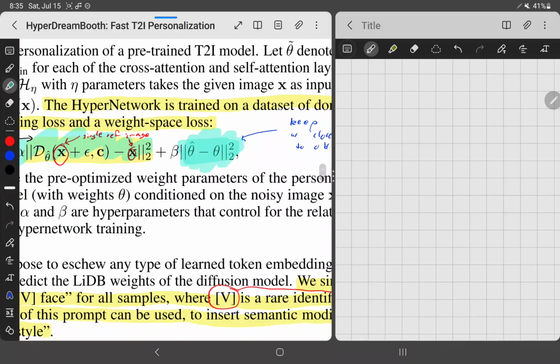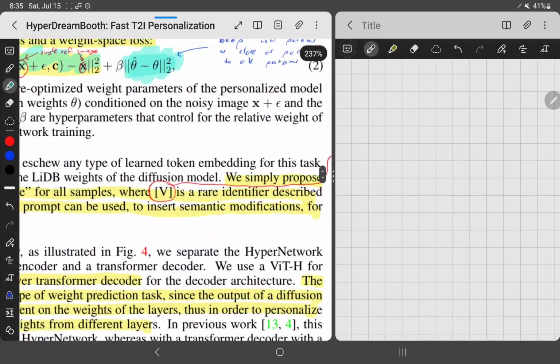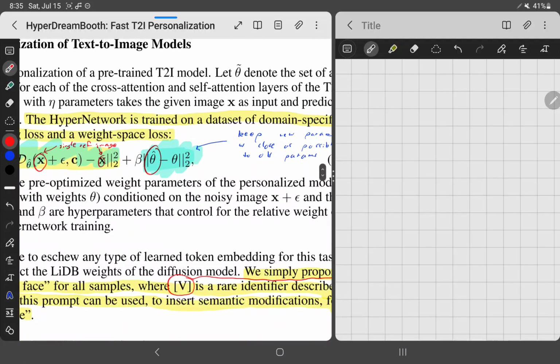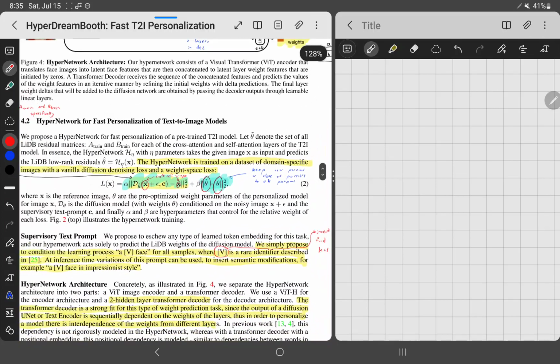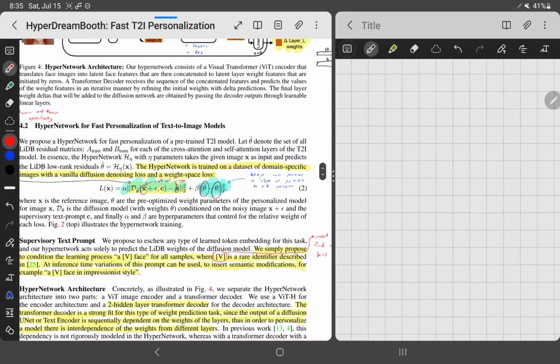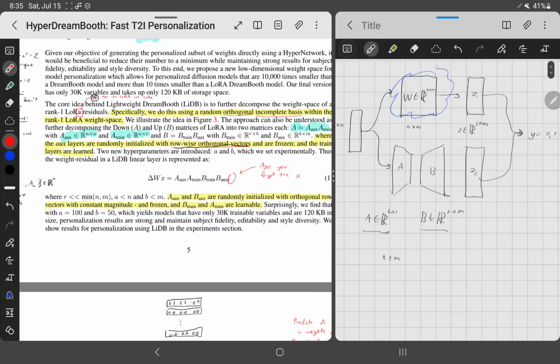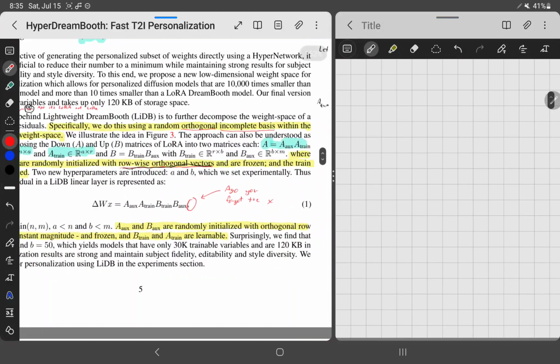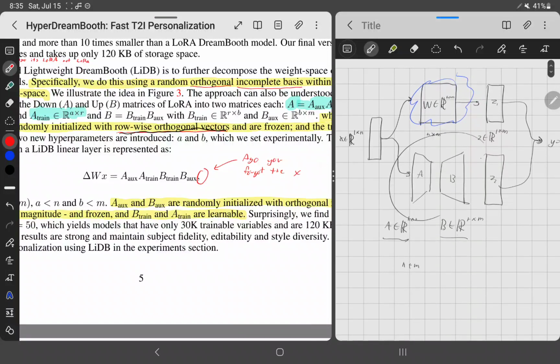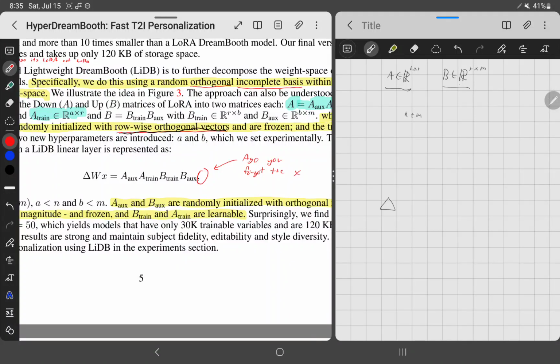And there's a second term here. This first part is the parameters you are training, and the second part here are the parameters that you already have, and you basically want it to stay as close as possible. Now, the way I think they do this is, whenever you have your LoRA layers up here I showed, remember you have your frozen layer and you have your computed layer, and you can obtain this layer here as a weight matrix. You obviously have your four matrices for the LiDB layer, but you can combine the four matrices to be delta W, which is in R of n by m. And remember, your original weight matrix was in R of n by m. So what I think they do is they combine all these matrices together to get your delta W matrix, and then you compare these two and make sure they're not far apart.